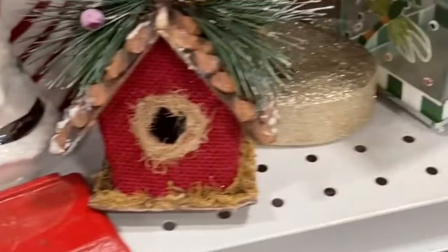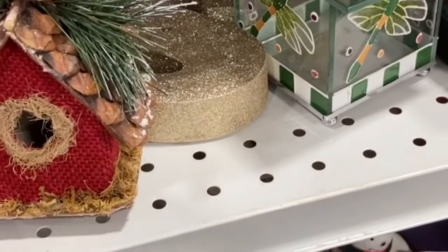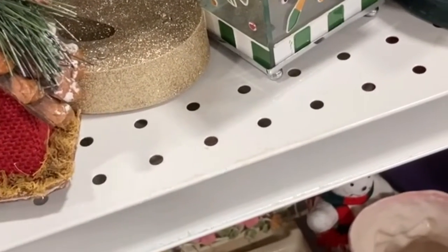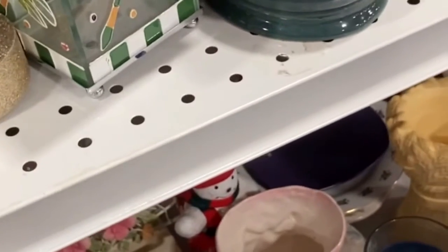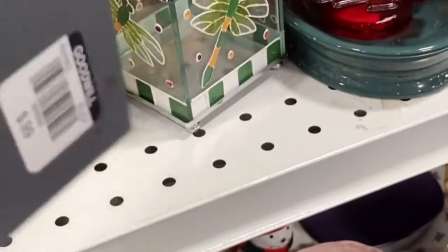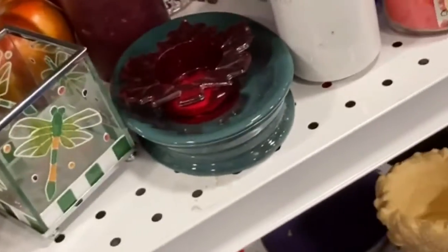And those little dishes I probably should have looked at a little harder. Nice ceramic cup. And a lovely picture of the shelf. I actually had filmed this with the phone up and down, so instead of having the black lines on the outside for y'all to watch, I just enlarged it. So instead of you seeing both of the shelves, which I would prefer, I dropped it, and I'm going to pick it up. I'm going to put it back. I'm not going to leave it on the floor. I dropped it, I pick it up.